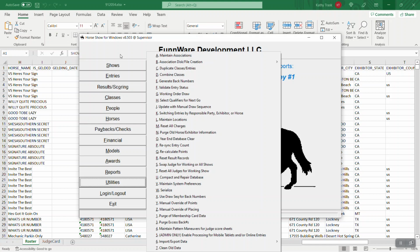Understood. Okay, so if we go back to the list of utilities, generating back numbers has always, I don't know if any of you use it, if you have a group of back numbers that you're trying to get auto assigned. The only people that use it are if they're trying to auto assign a back number. And actually that comes into play when you're taking online entries. You don't have to do it from here. We'll show you the horse show tracker maintenance screen. We need to assign it a back number when we import it. And we'll talk more specifically about a couple of tips and options when we get to that point.